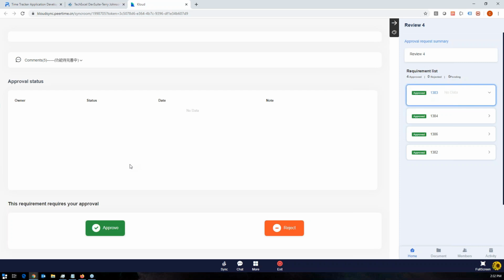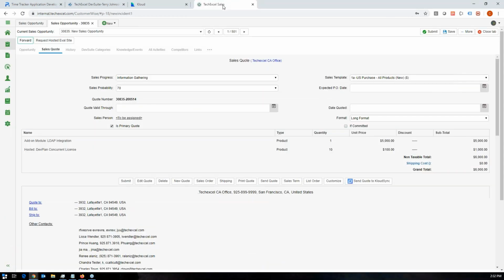Other use cases will include something totally different. So I'm going to bring these out of here. I'm going to just pull up what we use internally to track our sales opportunities and whatnot. So oftentimes, we actually need to work with our customers to negotiate, to get that approval on a sales quote. So we need to collaborate a little bit, either internally, discuss what's right for our customers, or even talk with the customers and see if they like what we presented.